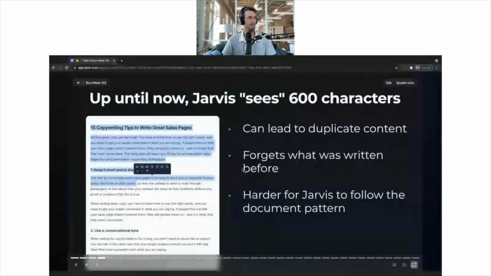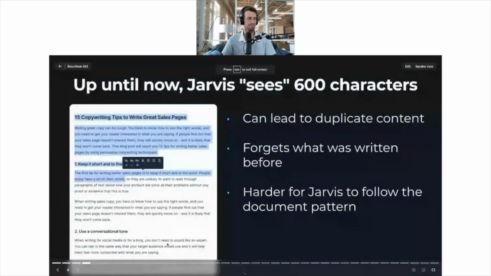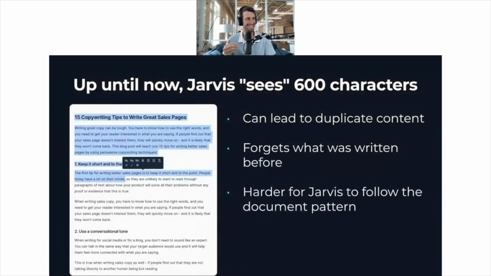If I were at the bottom of that document writing, and Jarvis could see the whole thing, he would know, okay, this looks like a blog. It's got a title. It's got an intro paragraph. And the pattern is header, paragraph, paragraph. Header, paragraph, paragraph. And when he sees that, and I ask him to generate from the end of this, he's much more likely to generate another paragraph, right? Because that's the pattern that has been set.